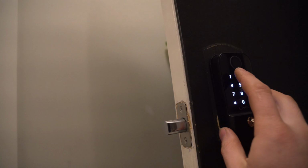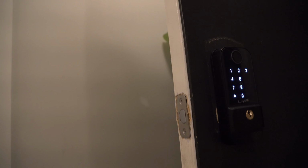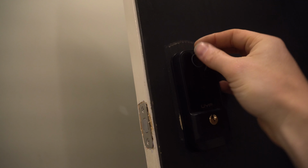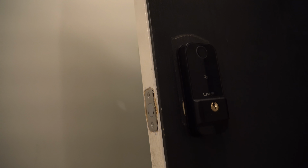And again, after you change your passcode, you should be able to just put it in like this and boom. And then again with the tiles and the fingerprints, you got to make sure you keep it clean. But what you'll be able to do is just figure it out and go from there. But that's all there is with this door lock.